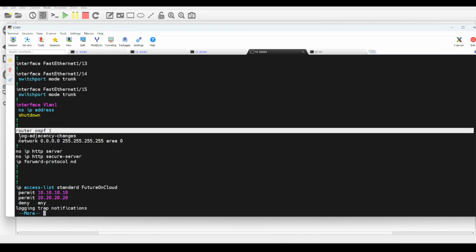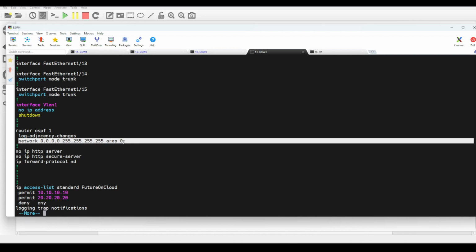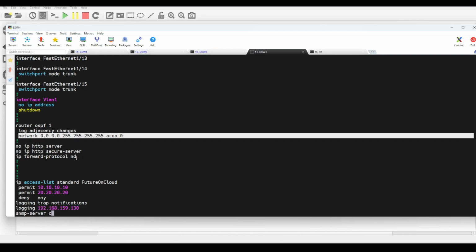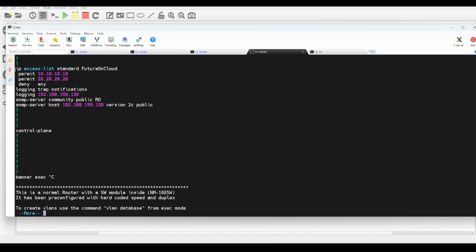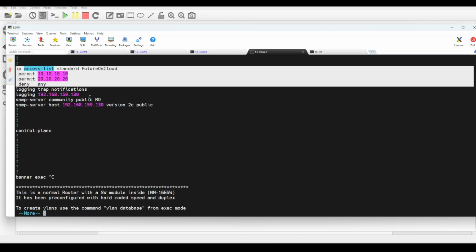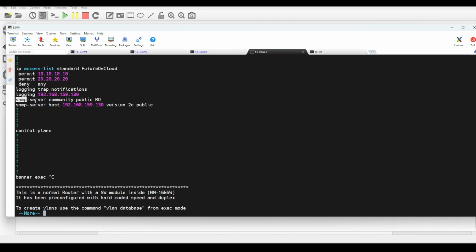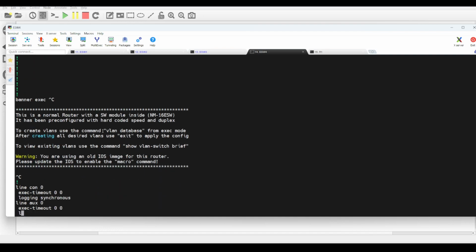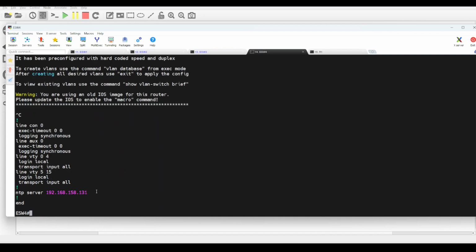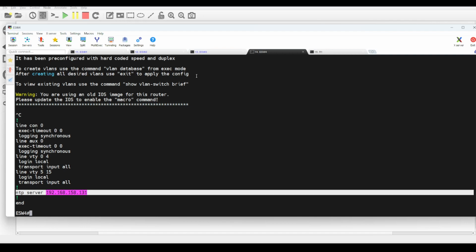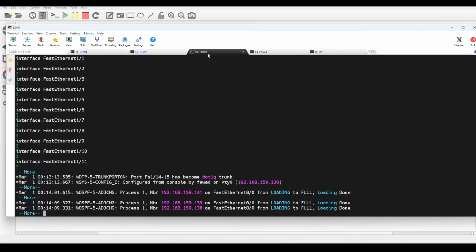OSPF we have configured, and so far we have advertised all the networks, and the ACL we have configured, logging we have configured, SNMP, and we have configured NTP as well. This we have verified on switch number 4.